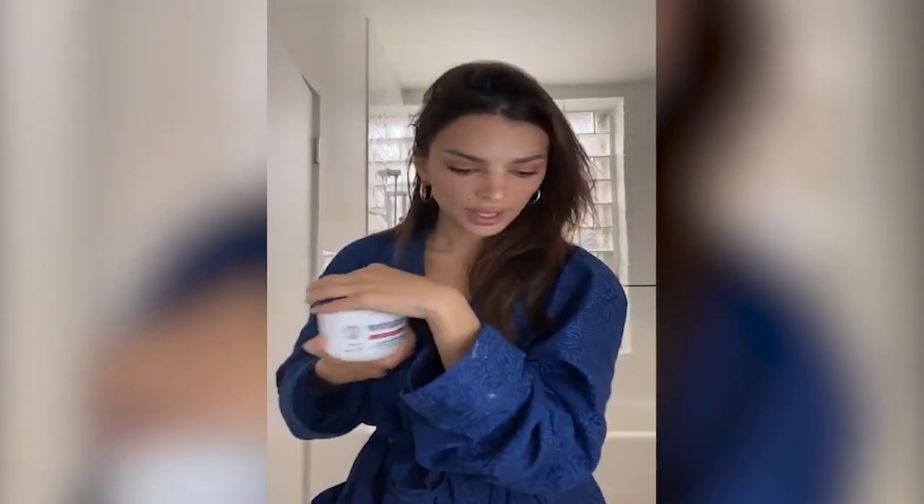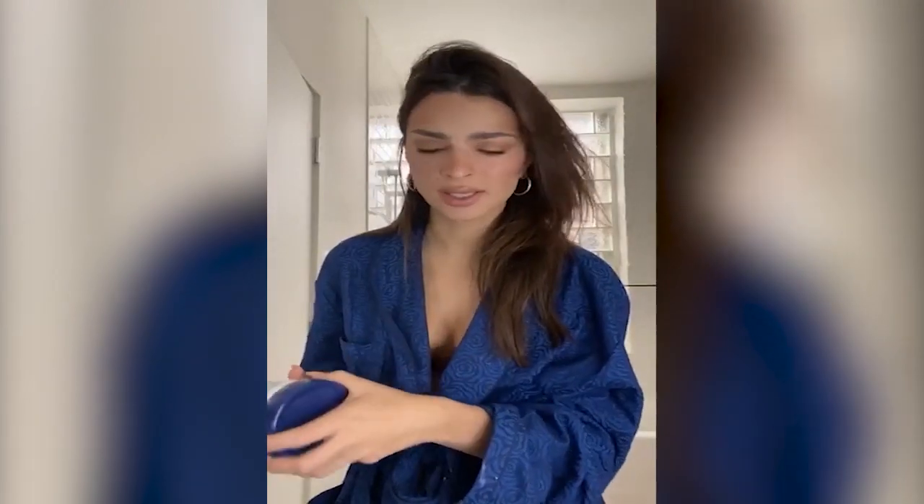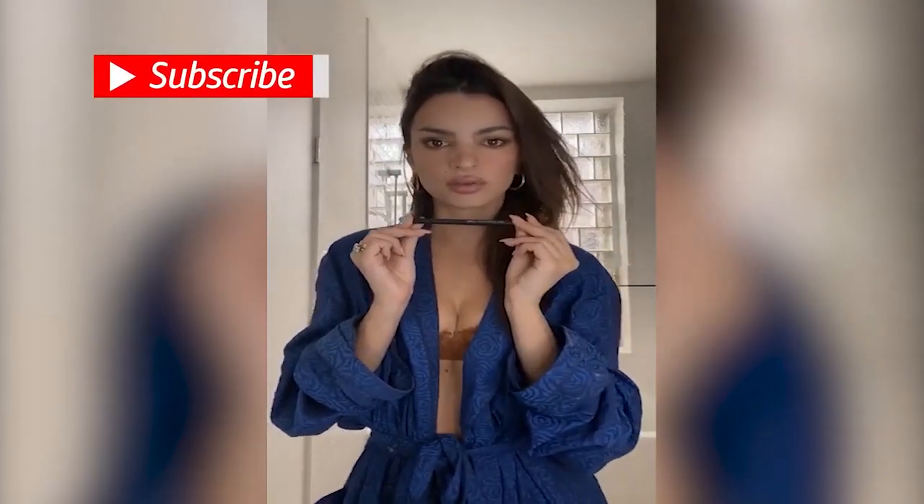So that is my kind of basic look — I think I only use about 7 to 10 products. If I'm getting a little more glam, I'll use this Pat McGrath lip gloss on top — it's really going and stays on all night. I'm not going to put it on right now because I think I'll look crazy for the rest of the day. The other thing I'll use is this Pat McGrath Labs liner — should I do a cat eye? I'm going to let you guys decide.